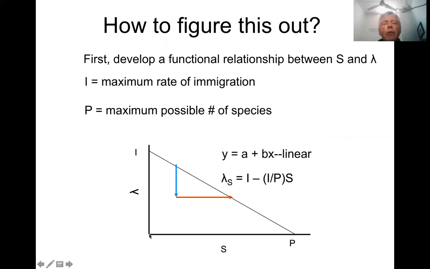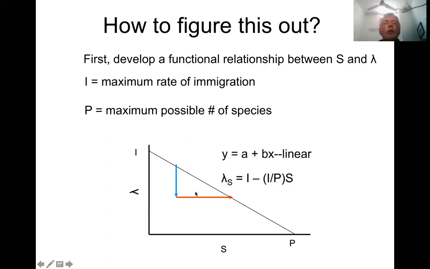So when the number of species is zero, let's imagine an island that was just formed and there are no species at all on that island. When the number of species is zero, the immigration rate is going to be the highest that it can possibly be, right? Because every possible species is a new immigrant. And that maximum immigration rate we're going to call I. Similarly, when the number of species on the island is P, in other words, when every species that's in the country of France or whatever the mainland pool is is there, the immigration rate by definition is going to be zero.